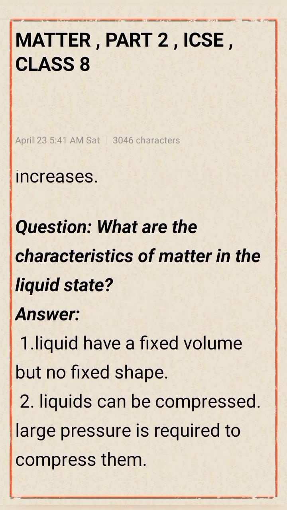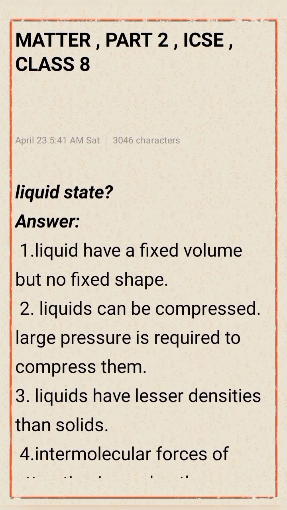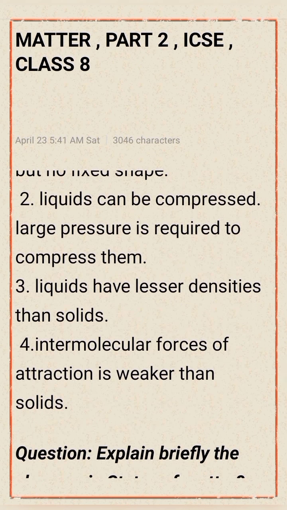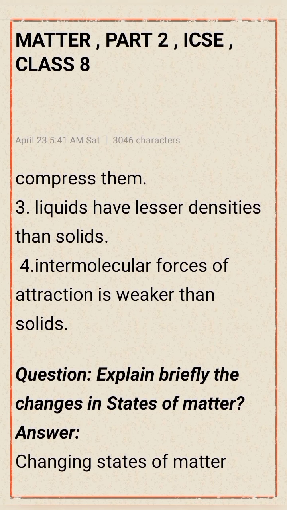Next question, what are the characteristics of matter in the liquid state? Point number 1, liquids have a fixed volume but no fixed shape. Next point, liquids can be compressed. Large pressure is required to compress them. Liquids have lesser density than solids. Intermolecular forces of attraction are weaker than in solids.